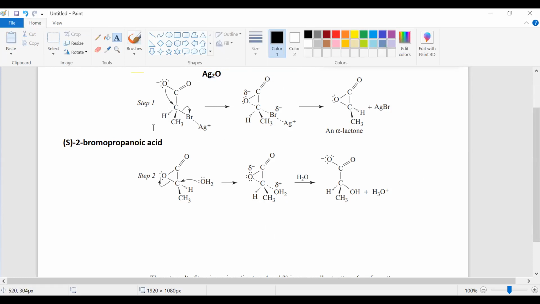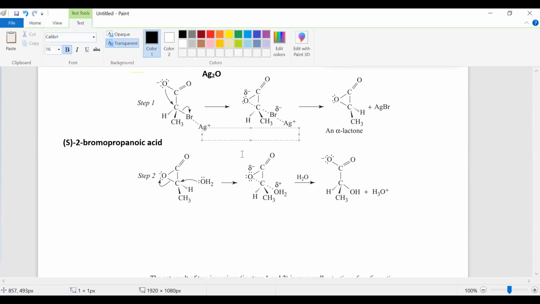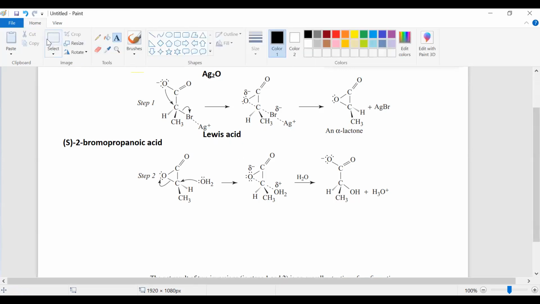what happens is you look at the system here in your S-2-bromopropanoic acid. You have 1, 2, 2-bromo. You have your bromine, CH3. Which atoms here will be electron rich, or electronegative, or would have an electron density that can donate electrons to your Ag? Now, this is our Lewis acid. You have to remember this is our Lewis acid. There is always a space where it can accept an electron. So there are 3 possibilities where you can have that.